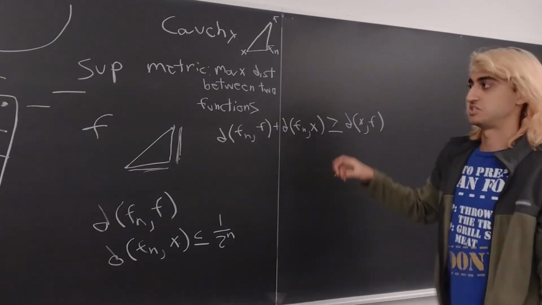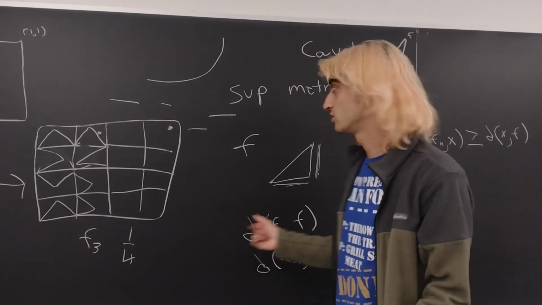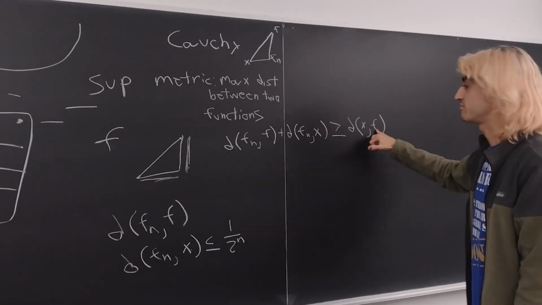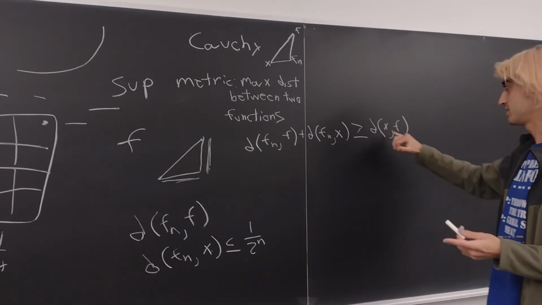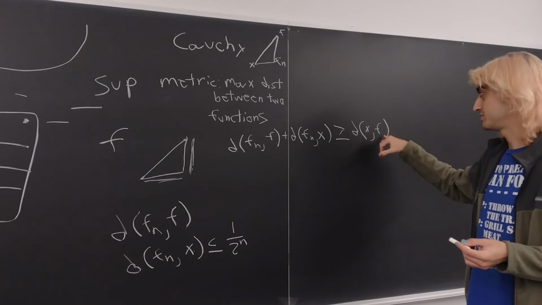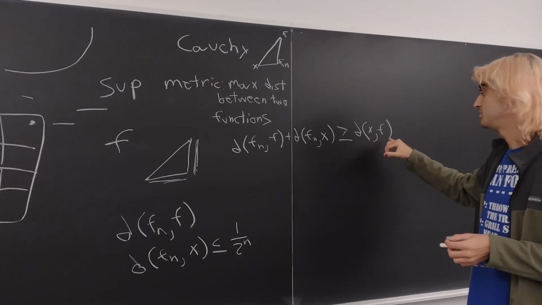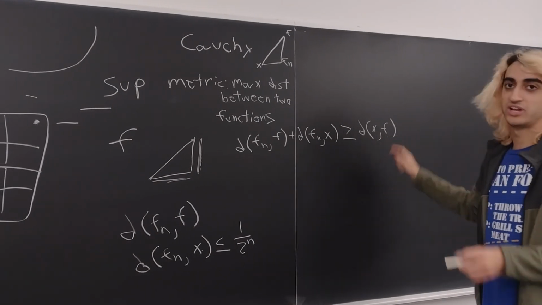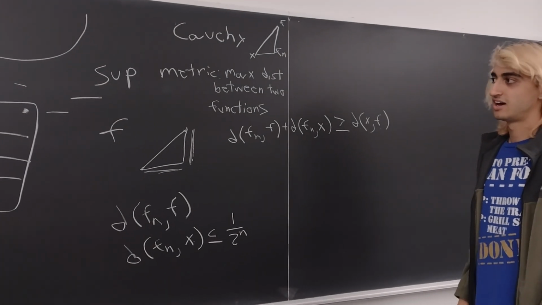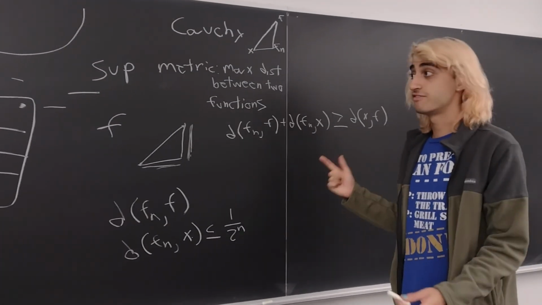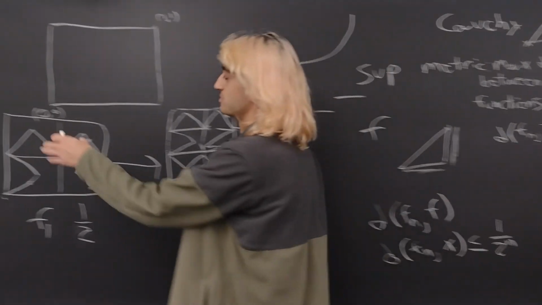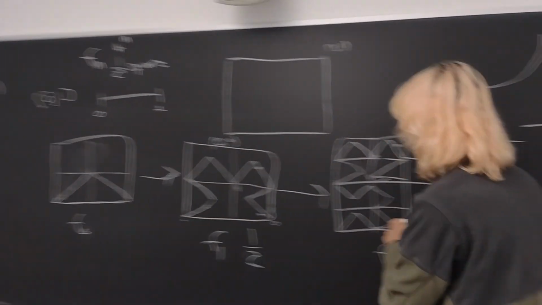So that means that x, which is just a random point in the square that we picked arbitrarily, gets as close as we want to f. That means that x is a limit point of f. Since f contains all its limit points, that means that x is hit by some point in f. So that completes our proof and shows that f is a function that's continuous, and it goes from this line to this square and hits every point.